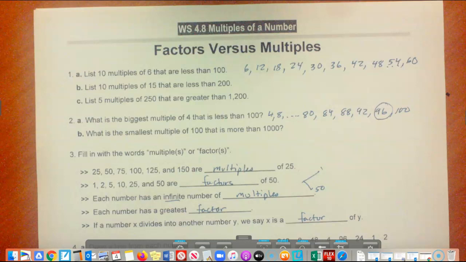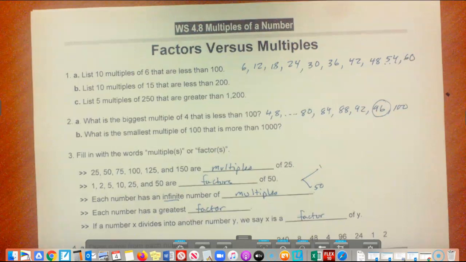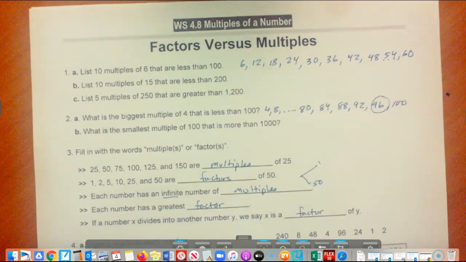Find 5 numbers that are multiples of both 10 and 3. Well, one simple way to do this is just think about what numbers both 10 and 3 go into. Both 10 and 3 are going to go into 30, correct? So then we can skip count by that. They're both going to go into 60, 90, 120, and 150 as well.